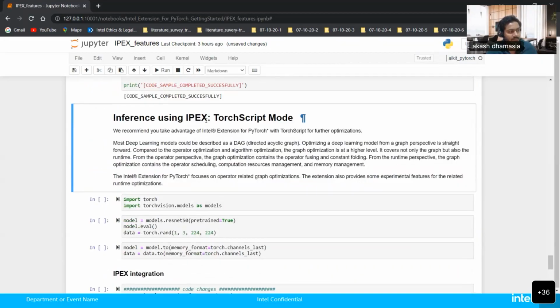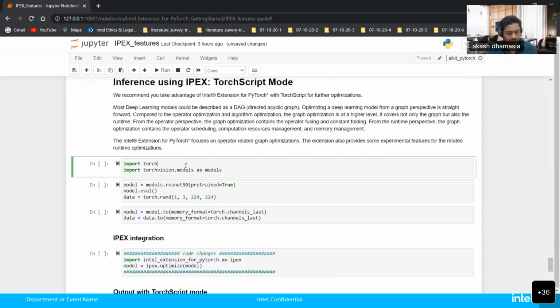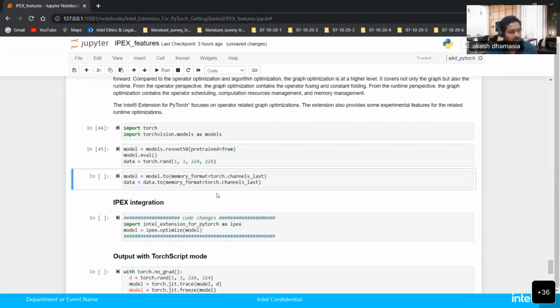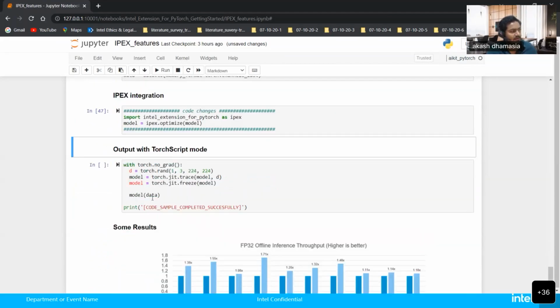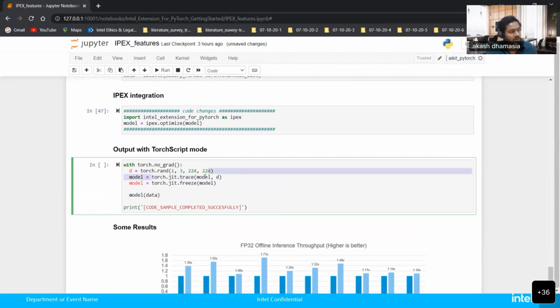And now with IPEX in TorchScript mode, which is graph mode, like I described in the presentation, it's the same step with the optimization, just that in TorchScript you have to use torch.jit for your model, and then you have to freeze it. What the freeze operation does is fold the batch normalization layers.